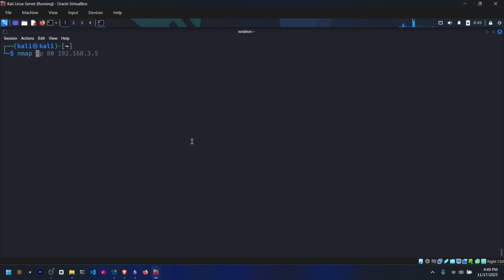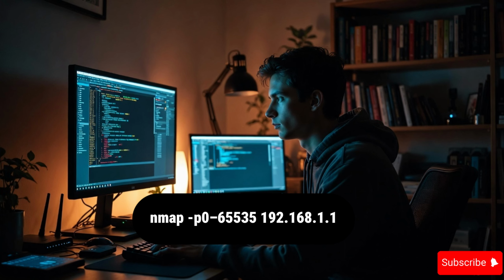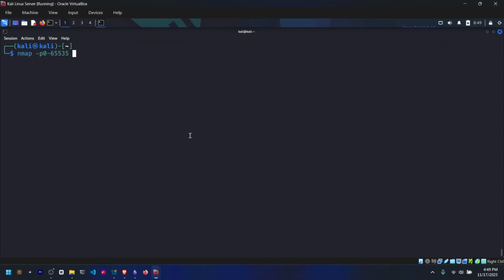So you can say nmap -p. Then you can say we want you to start from 0 to 65,535. Make sure that the 0 and the p are joined together. There is no space between them. Then I'm going to give my IP. Okay, in fact, let me add another option, option -v for verbosity, meaning that you're going to get more information from our scan.